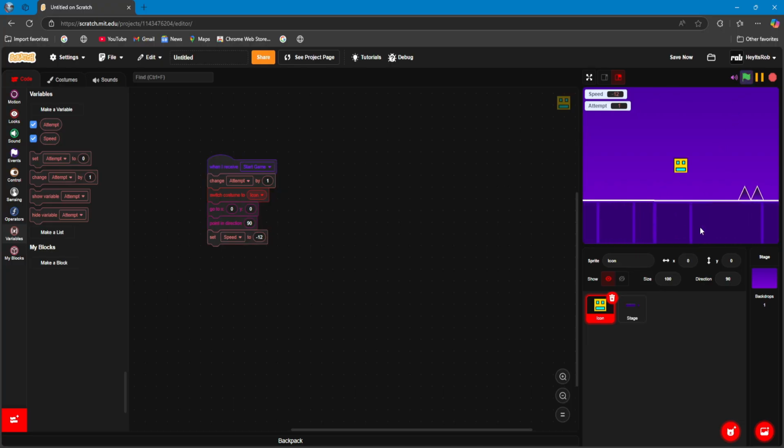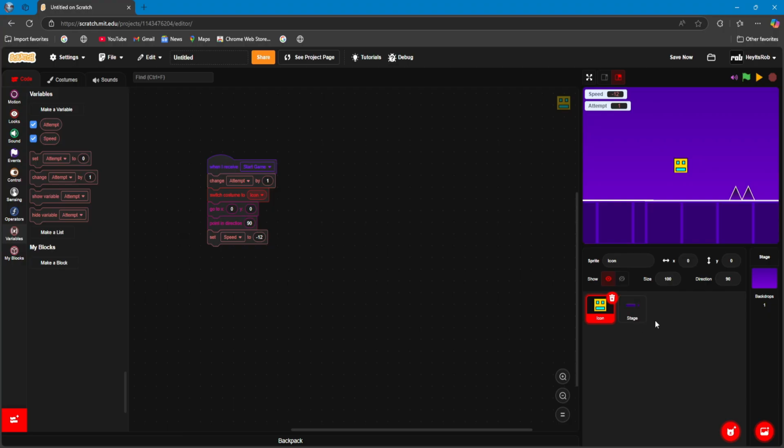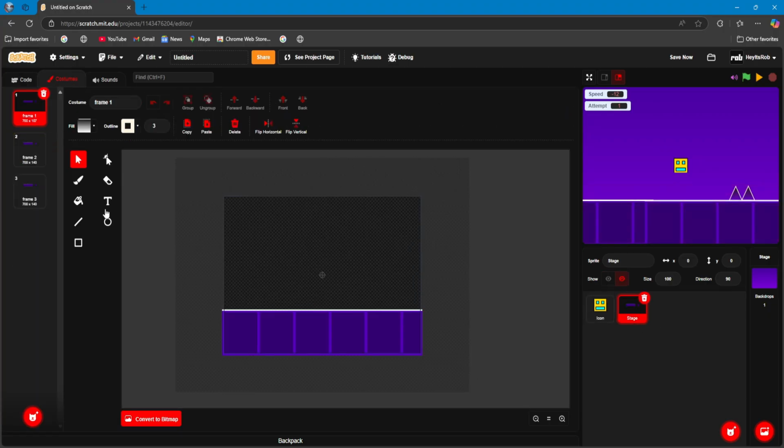The level now responds to the flag press, which is great progress. If you notice any bugs in the level design, I encourage you to take the time to fix them for an even better experience. One common challenge that many of you may encounter is uneven white outlines. This issue is quite simple to resolve. Just add a long line beneath the platform for each sprite. Doing this should smooth out the outlines nicely. I will also provide a demonstration of this solution in the video to help you.